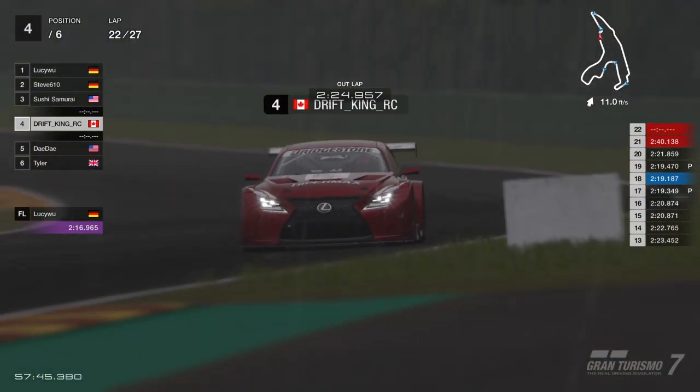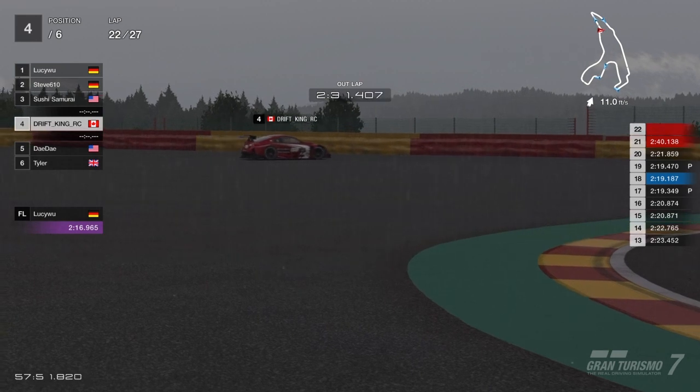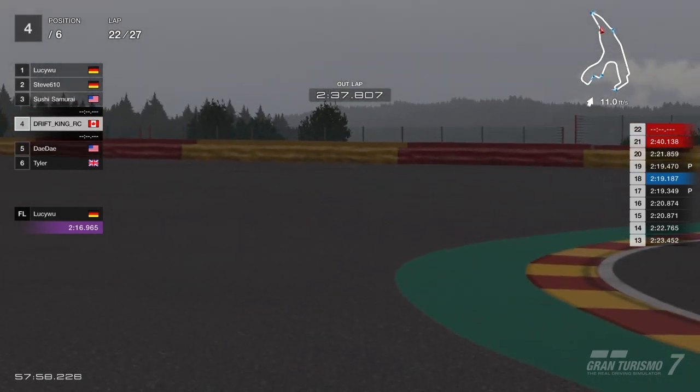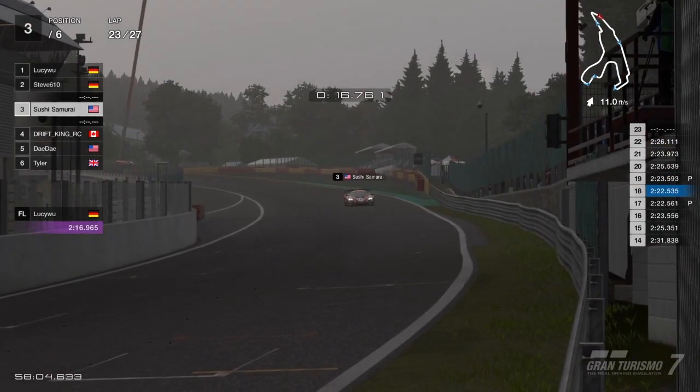Oh, and here comes the rain. Yep, here it is. Oh! On one part of the track, it started raining on one corner of the track. There's Spa for you. Raining on one side, dry on the other. What tire do I put on? Intermediate? Drift King stayed out here. He stayed out, but he's got to find dry track.